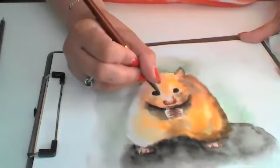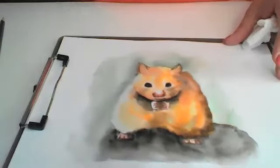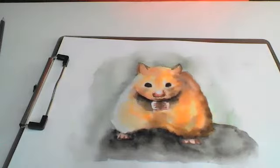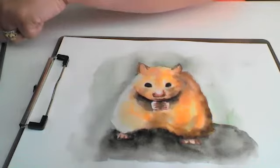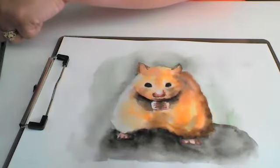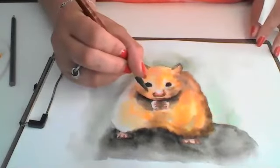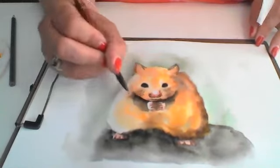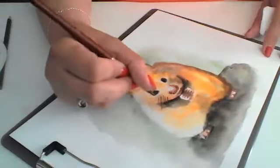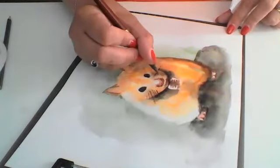Okay. So let me just, there's still something missing, and I think I know what it is. Can anyone guess? Yes, it's the whiskers. The whiskers have not been painted yet, so we just add the whiskers gently. And then a little bit more, probably like so. And then on the other side as well.